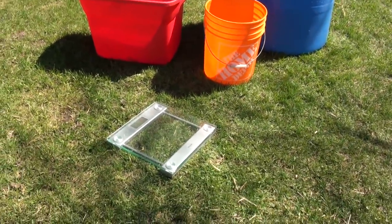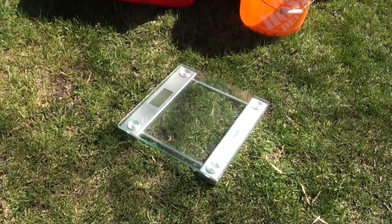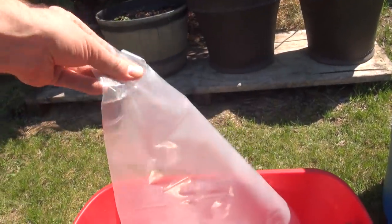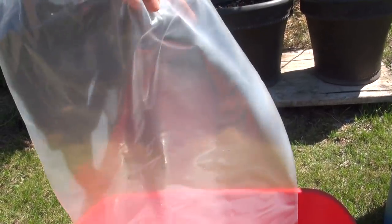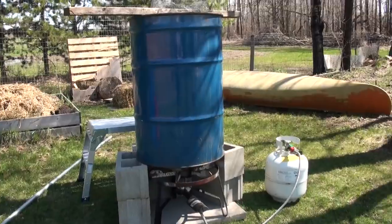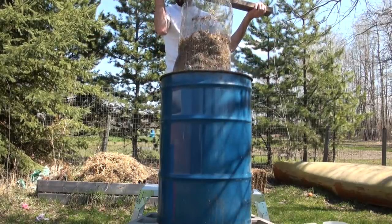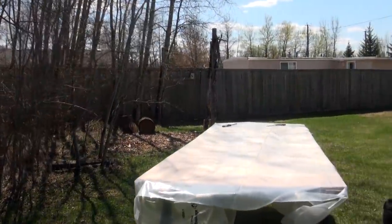While we're waiting for the straw to pasteurize, here's what else we got. I have a normal scale to weigh out the straw and figure out how much spawn to add. I have this big red tote to mix the straw and spawn together, and I have some poly tubing — this is what I'll be stuffing the straw into to make the straw logs. This particular poly tubing is 14 inch lay flat diameter. You can go smaller; this is probably as big as you'd ever want to go. It's been over 90 minutes now, so I've gone ahead and turned the burner off.